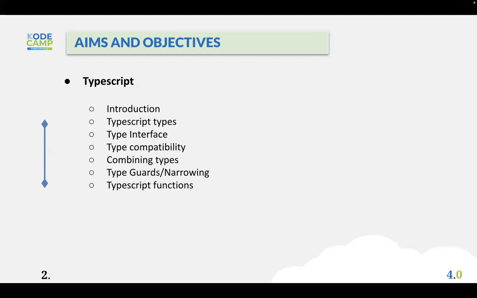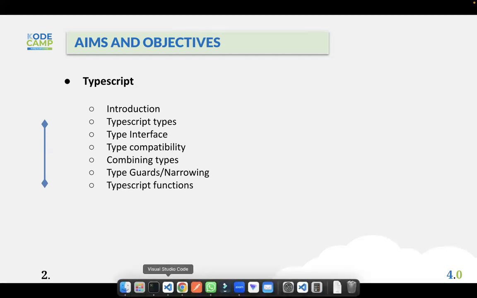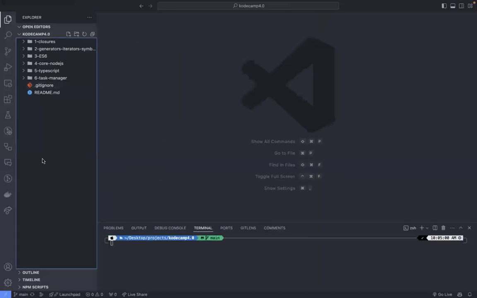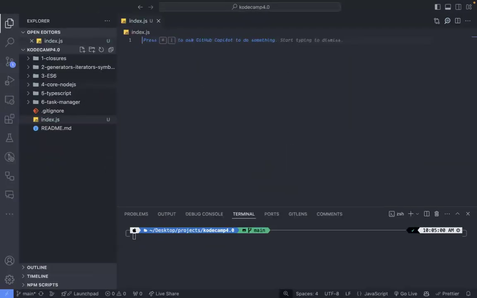Let's see, for example, let's come over here. Let me create a file, index.js. Let me zoom in a bit.